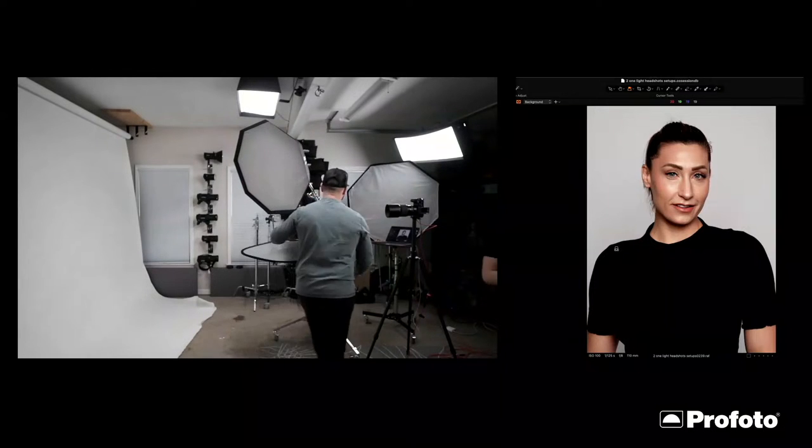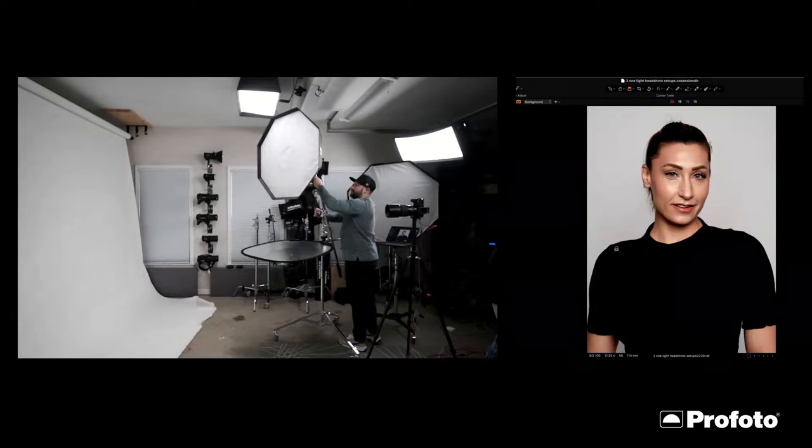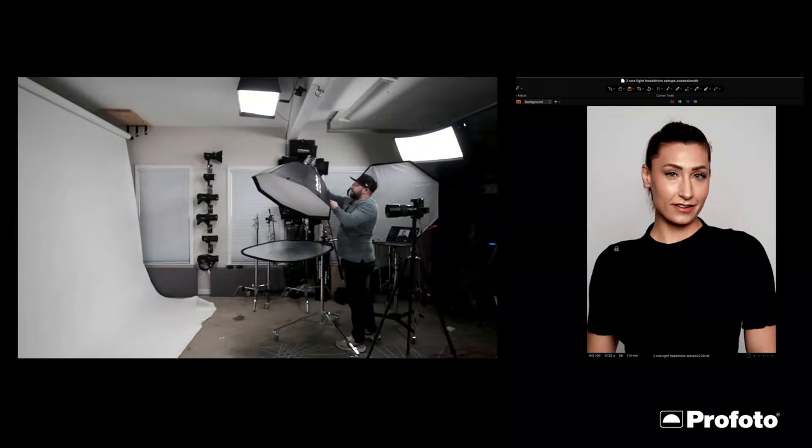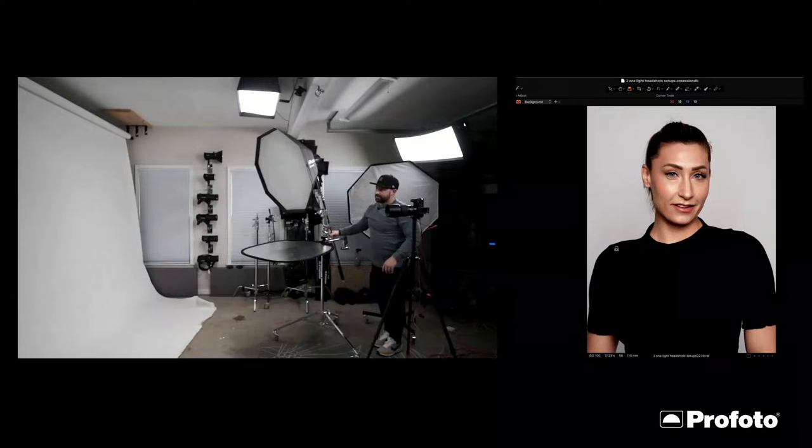Nice. Cool. So now we have this set up with the 3-foot Octa. Thanks for hanging out with us. I kicked that down too much. So we're going to do this with the Octa. The cool thing about this is bigger modifier, soft light, should look really, really cool.